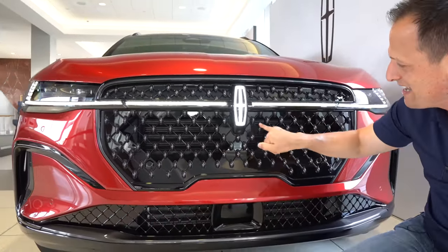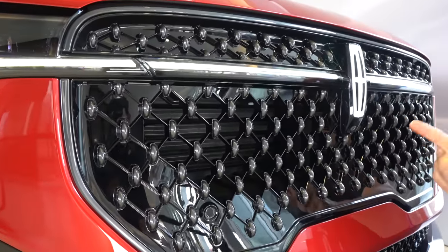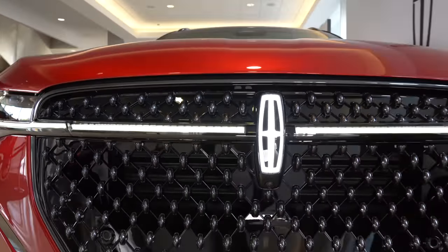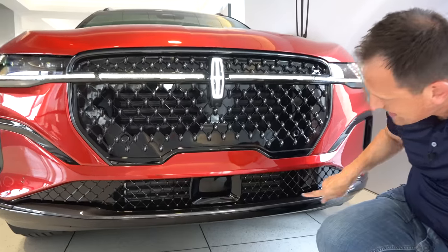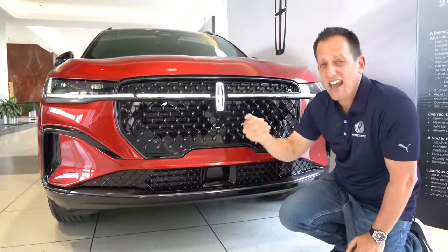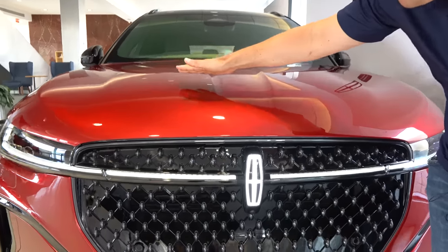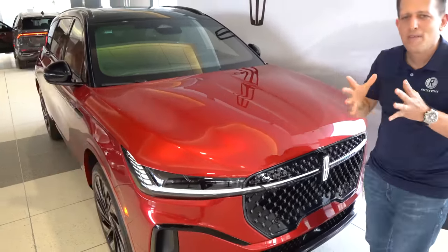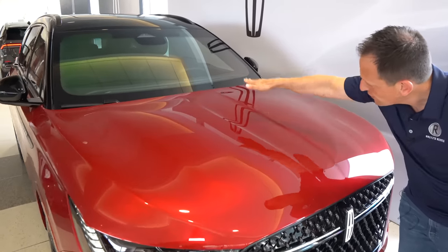When you come across that iconic grille shape, it's all about Lincoln — that premium luxury brand with history going back to the Continental, the Mark 8, the Navigator, and now this new Nautilus. I love the way they have these intricate studded areas on the grille with a little concave flow to it. Very smartly, Lincoln hides their forward-facing camera cleanly at the base of the illuminated Lincoln badge. On the hood, notice how it curves down cleanly, meeting nicely with the grille at the top, with a nice center dip as it goes toward the windshield.